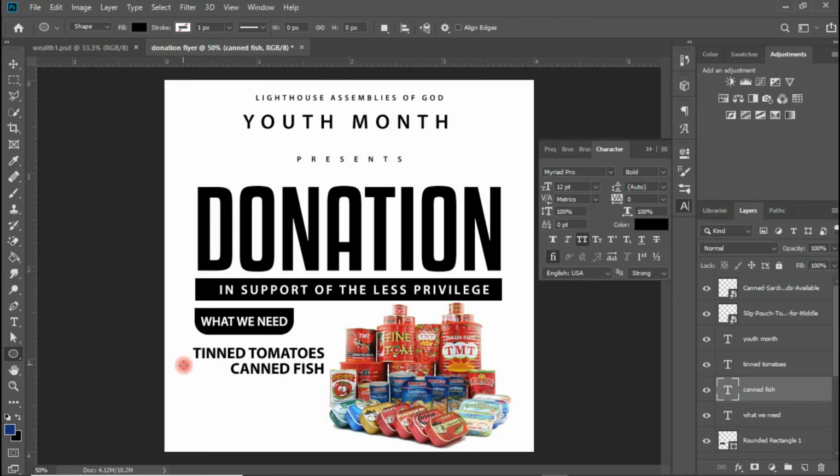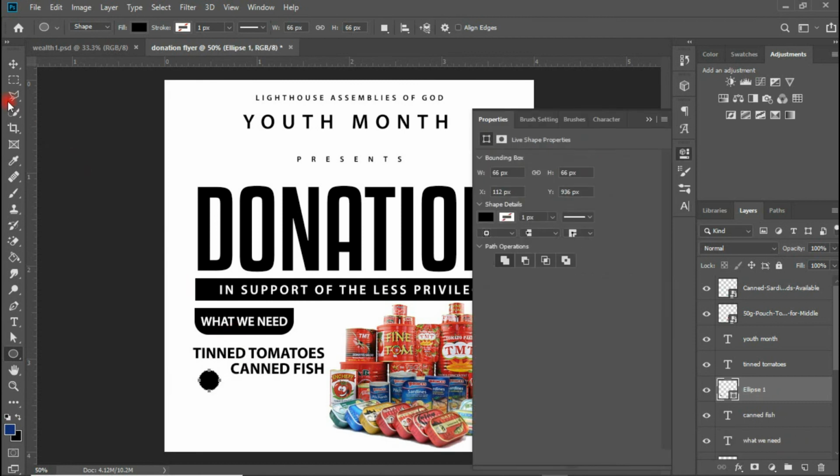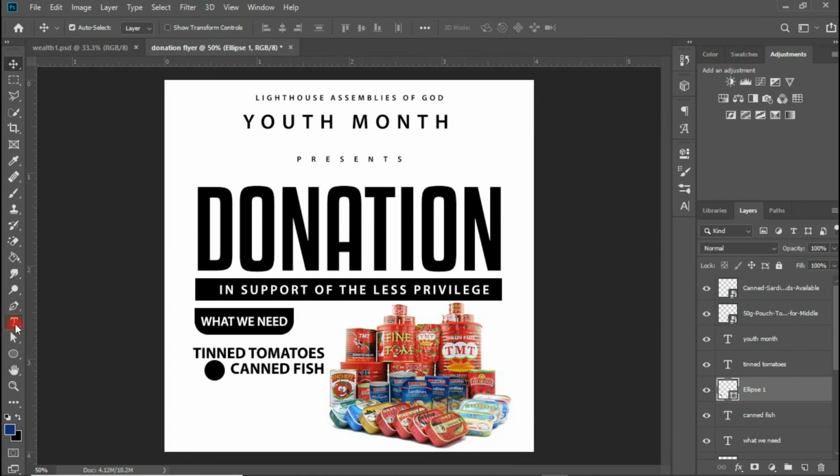Then I'm going to be creating an ellipse, hold your shift key to draw something like this, and I'm going to be placing that in here. So the and sign will be on top of it.